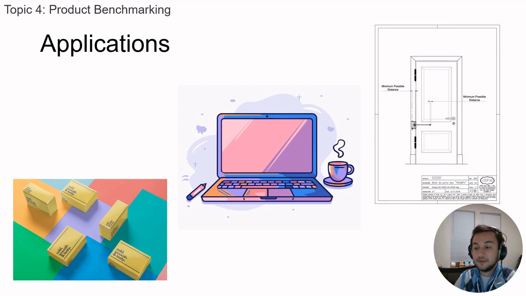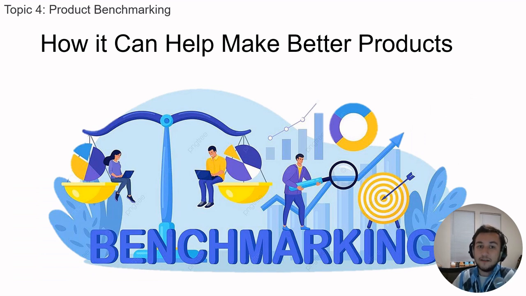But as a small anecdote, I do want to offer Tyler, my project mate, mentioned that he had an internship where he worked on the product benchmarking team for a door company. Even doors need to compare to their competitors and see what other people are doing better and where to improve. Ultimately, benchmarking is useful for products because it helps competitors compare with each other and compete to make something better. It makes products better because these guys can see who is doing a better job and how do we make things that are better so that we can outperform our competitors.